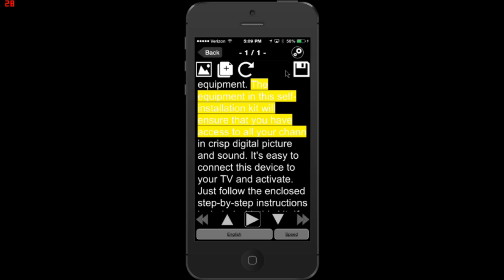So I am in the document here. I am going to go to the upper right, Save document. Save file. Choose file name. Gives me a chance to give it a name, and just because I don't really feel like editing it right now, I'm just going to go, sure. Save. Sure, why not?